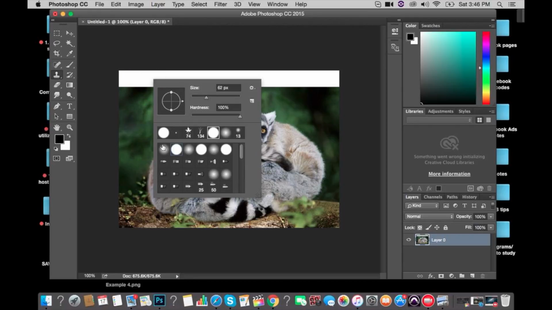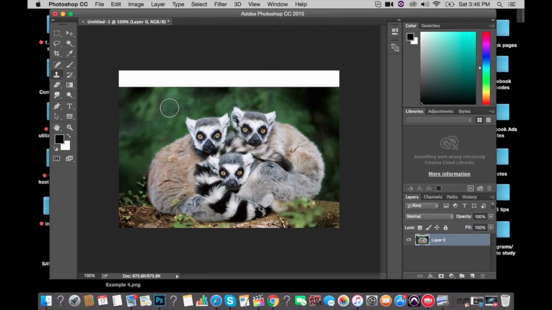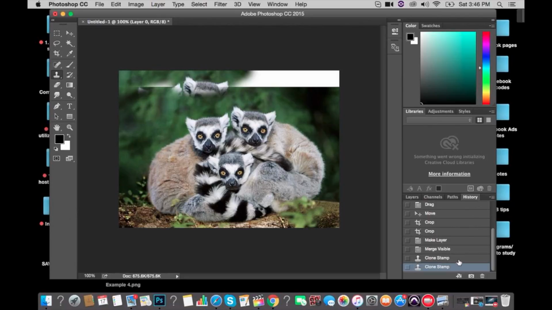So what we're going to do is, actually, you know what? Gradient might actually be good for this situation. You just hold down the Alt key, press the mouse key, and it copies. You notice the little arrow right there? As long as I move this, it goes along with it. But you see that little lemur thing right here? It's copying the lemur. We don't want that. We only want the background.